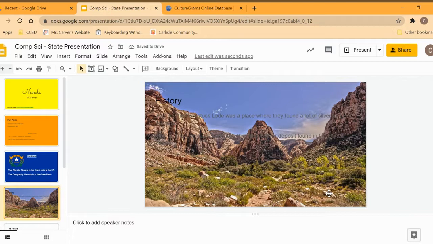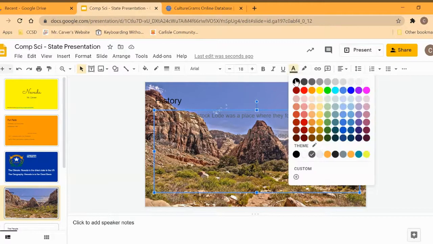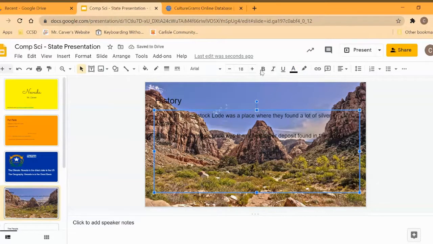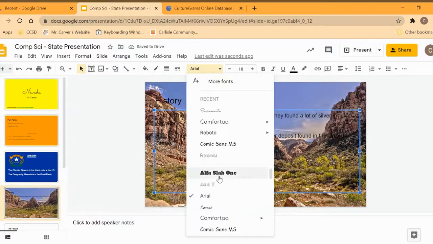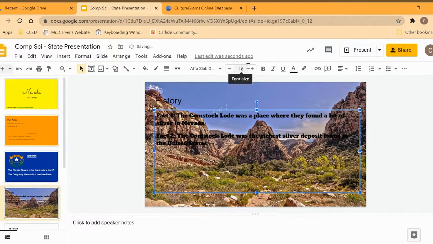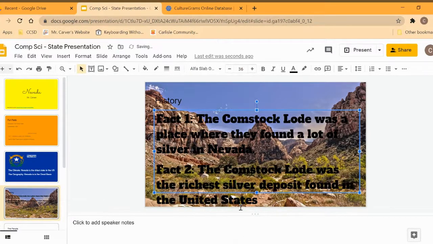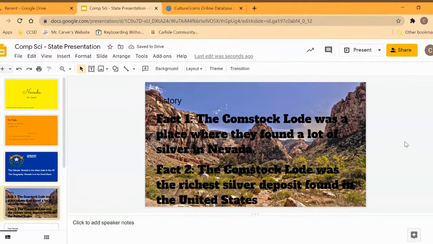This one's going to be really hard to do because you'll notice how it has light colors and it has dark colors. And even within this text box right here, if I tried to make this a dark color like so, ooh, it's really hard to read still. Let me make it a really bold dark color. Let me make it pretty big like so. Okay, so this is kind of the best you can do. Notice how the black really sticks out on the blue here, but it really gets faded into the rocks here and even into these darker rocks. This is still hard to read.